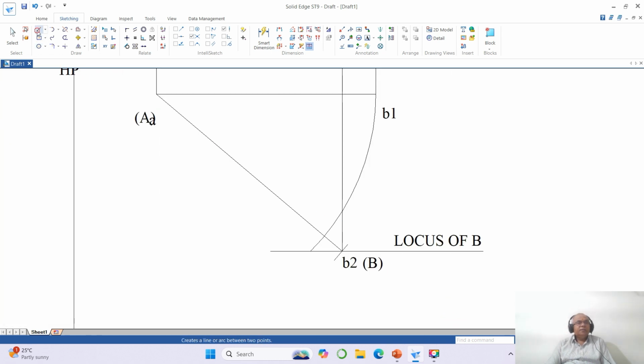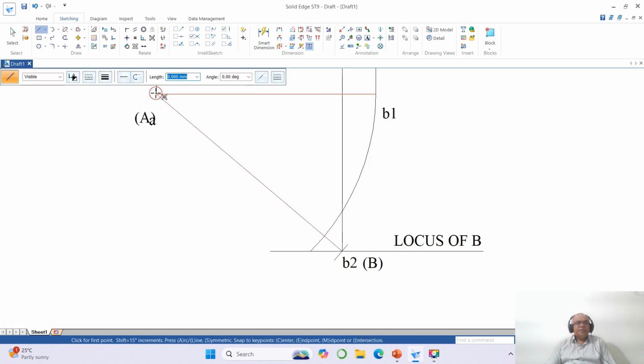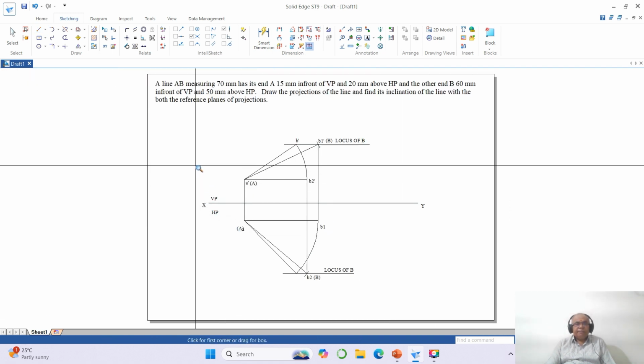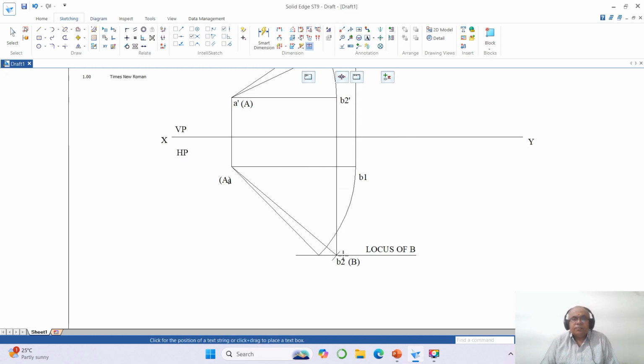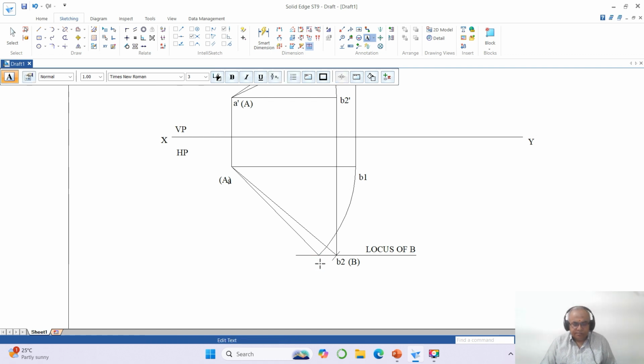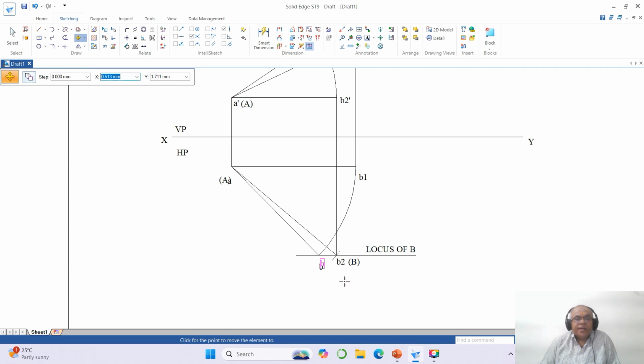Now you go to line, take the intersection point of this and you take the intersection point of this now. Here you mark this point as small b. Then go to move this and keep it here. Then you take this small a and keep it inside, and you keep this line here.